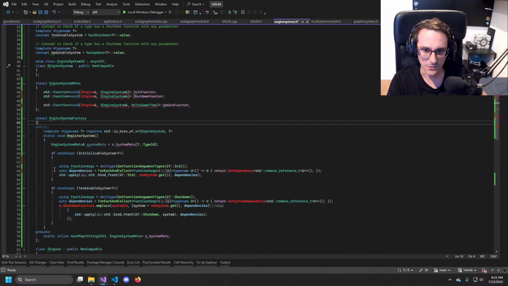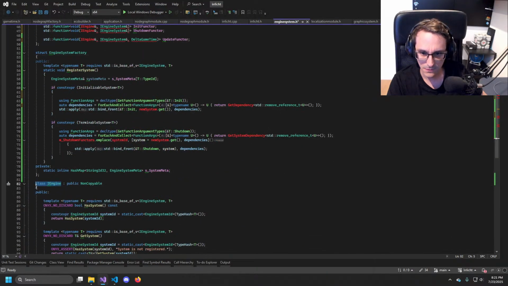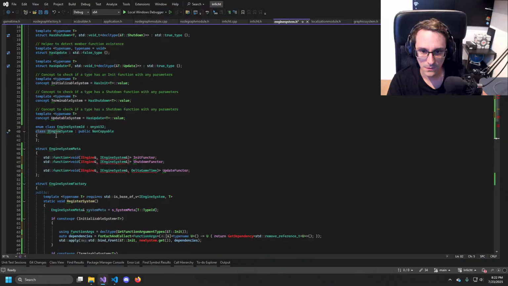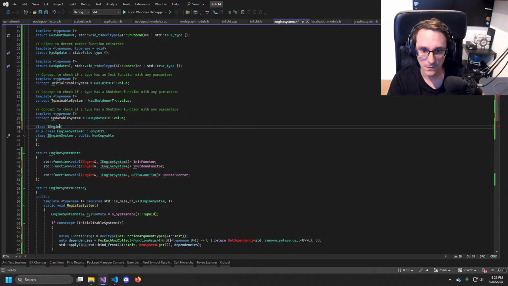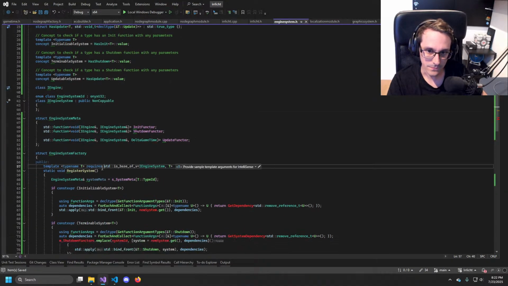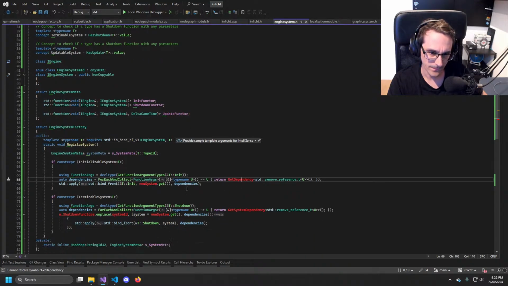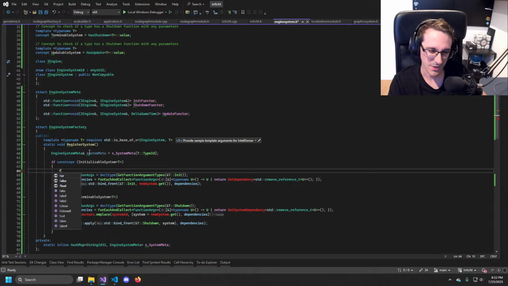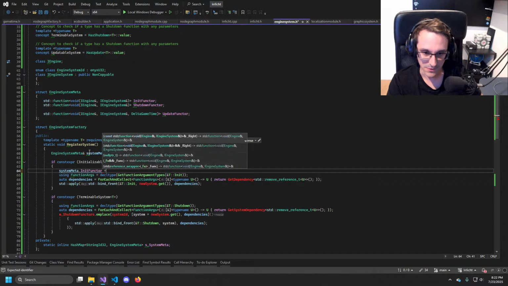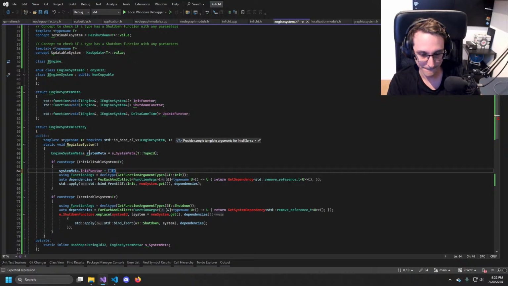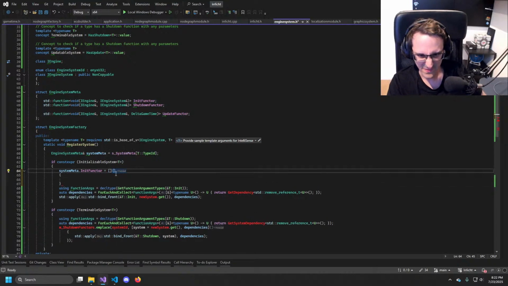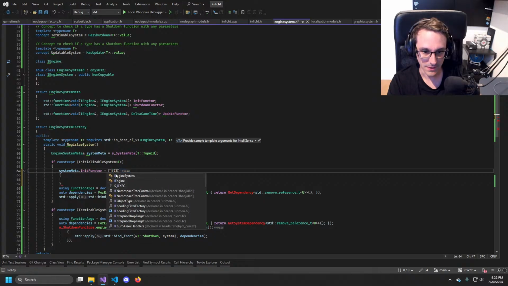Which basically we need to then forward declare. What we then could do is basically wrap that into the init functors or system meta. Init functor is, and then I engine.